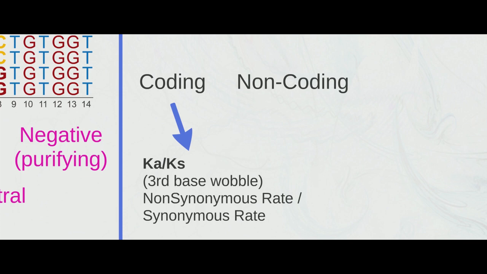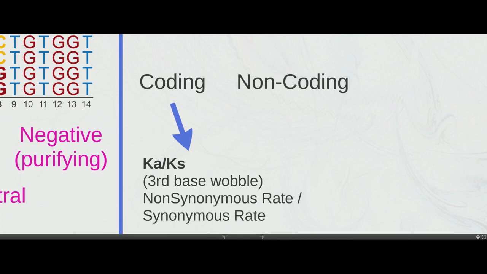The rate of change is higher than you'd expect in the background. So positive selection. And if you saw something less than 1, it means that this area, whatever region you're looking at right now, is undergoing purifying selection, right? So it's being kind of locked in, and therefore you would see conservation of that sequence.